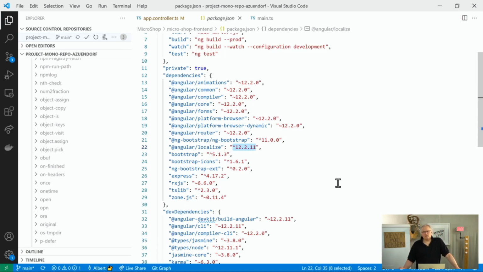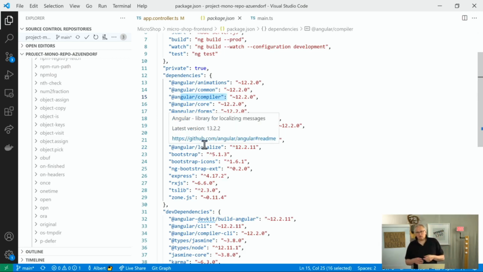And actually what this means is that we got a newer version, probably one that works together with Angular 13. And that new version of Angular localize had some problem, it uses another library in a version that is incompatible with Angular compiler or whatever. So there is a library we do not even know about, that different libraries actually use in different incompatible versions. Usually that should not happen.